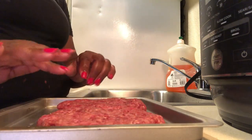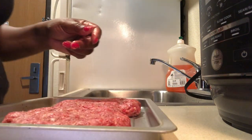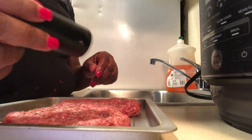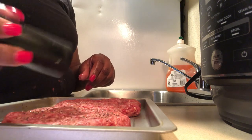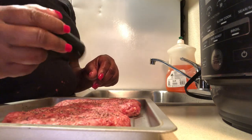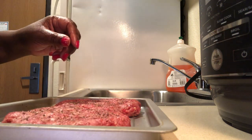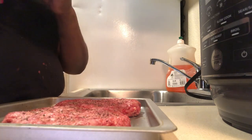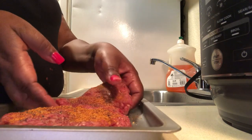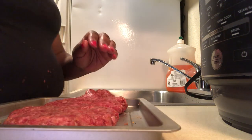The type of meat I'm using is the Walmart meat in the red pack — that's what I had and what I could afford today. I'm not rich, but I know how to eat good. On the outside of your burger, put some black pepper and some barbecue rub. Put it on both sides — flip that burger over and get some black pepper on the outside of that burger too.